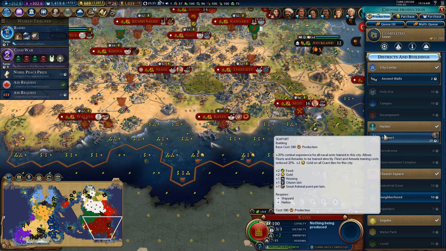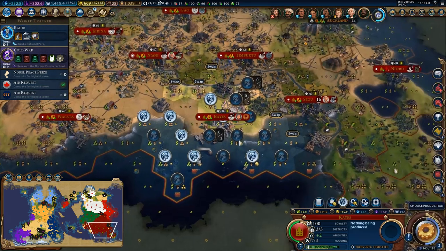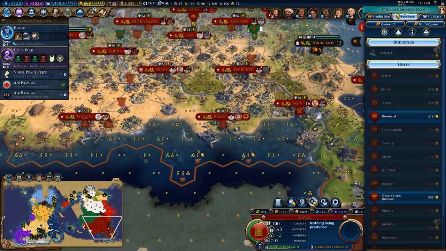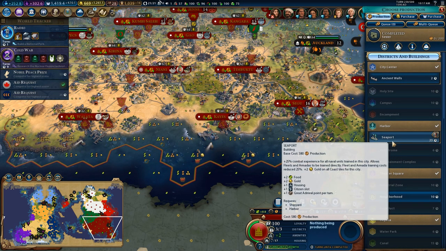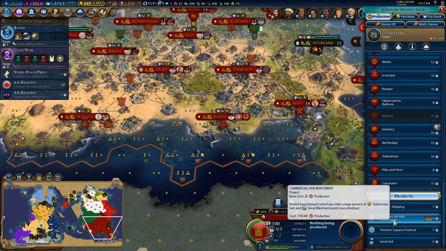And then I suppose I could get you to slowly build me a seaport. We are working a lot of sea tiles. How much is a seaport? It's only 1,200 gold. I could probably just buy that in the near future. And work projects in the meantime.